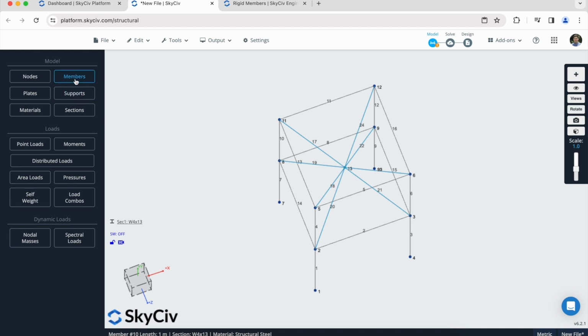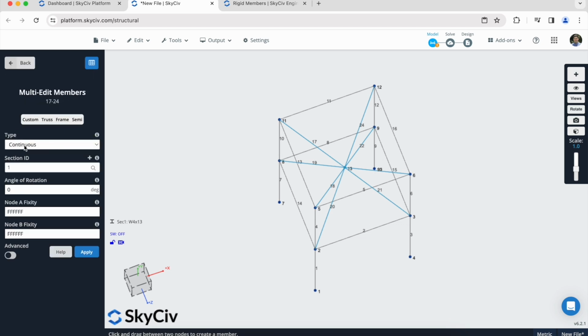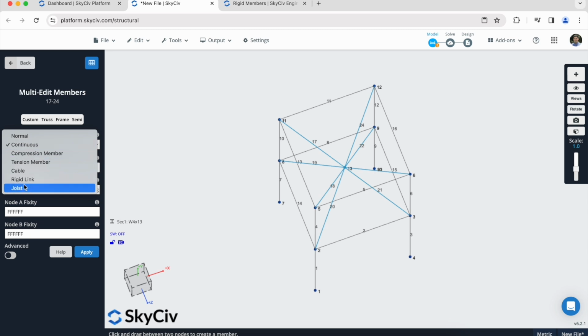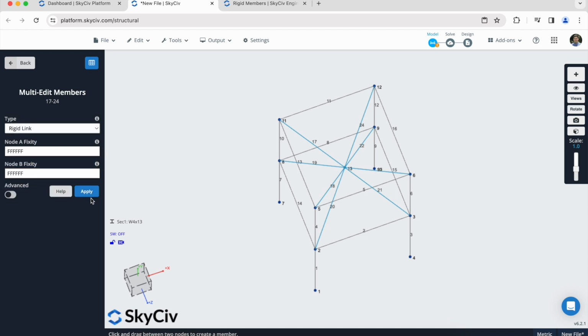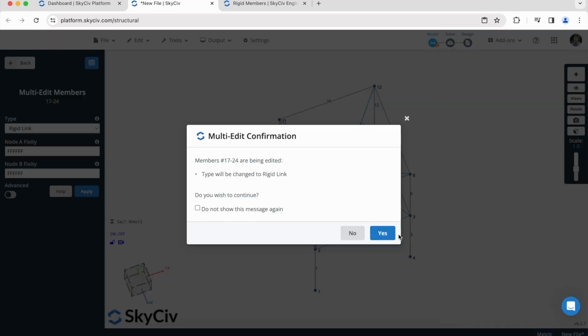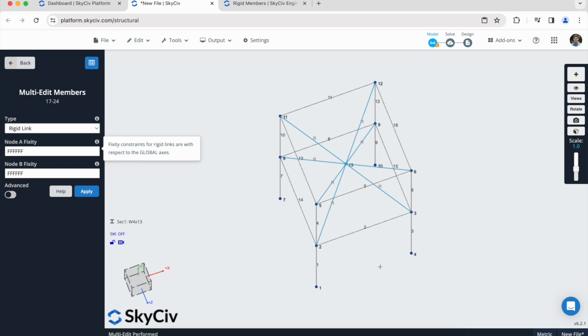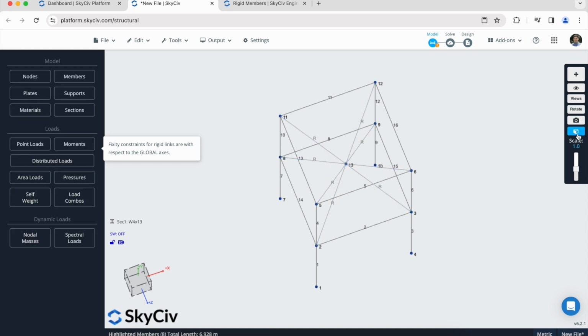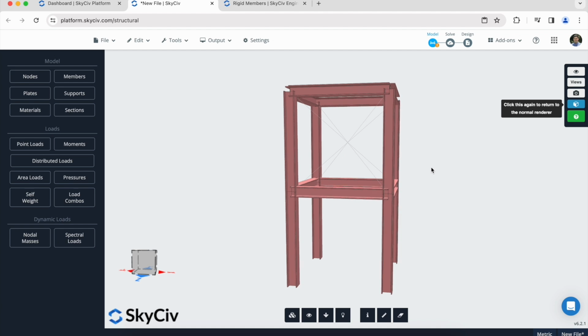Let's click on members. Let's change the type from continuous to rigid link. And let's click on apply. You can see that now we have this R letter on top of the members, and let's check now the 3D renderer to see our result.